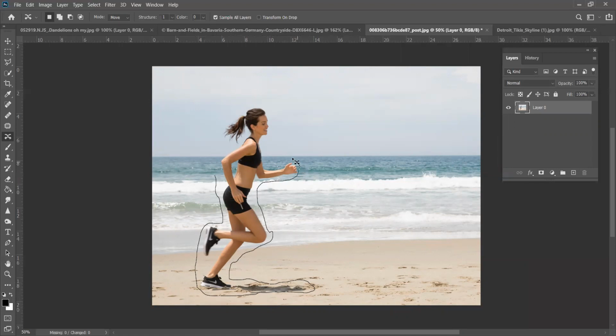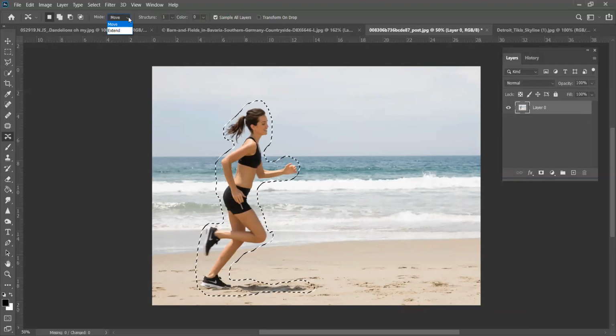This tool can be rather finicky. I'm not really sure why. It says you're going to choose move from the option bar.